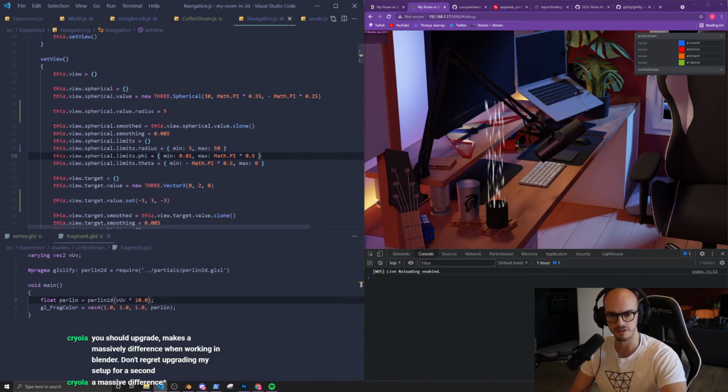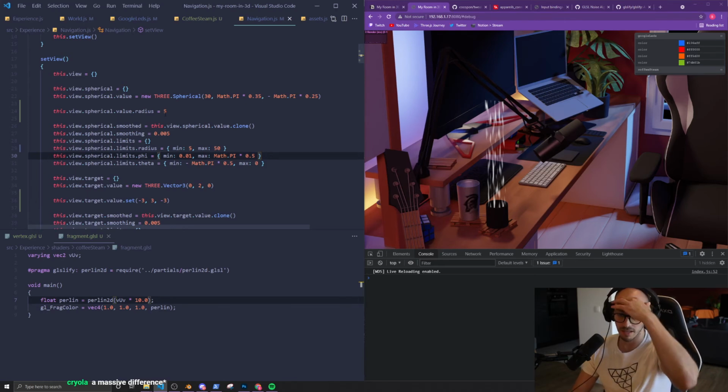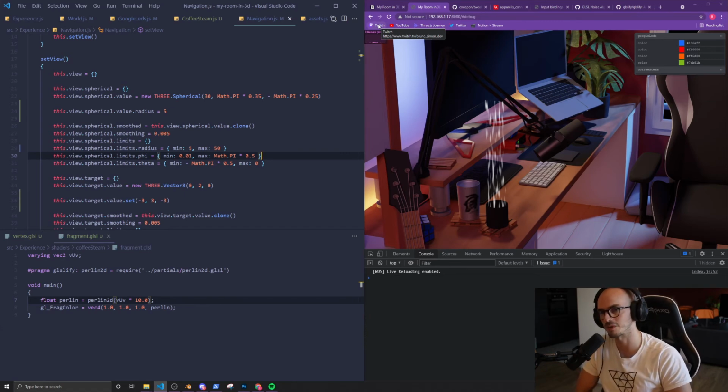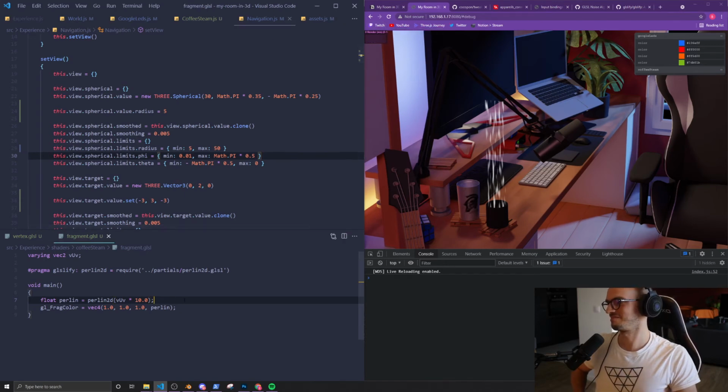Massive difference. You should upgrade, it makes a massive difference when working in Blender. Yeah, I guess. The problem when you're doing real-time work, I mean, I'm doing WebGL, is that you tend to forget about performance if your performance is too good. Like if you're always between 0 and, I don't know, 3 milliseconds to render, you're like, oh, it's fine, performance is great. You deliver to the client and the client says, this is beautiful, but it's not working on my computer. Whoops. So, not too powerful. Obviously with the latest RTX, it's going to be way too powerful. Hydrate. Drink, guys. And not coffee, we said earlier.